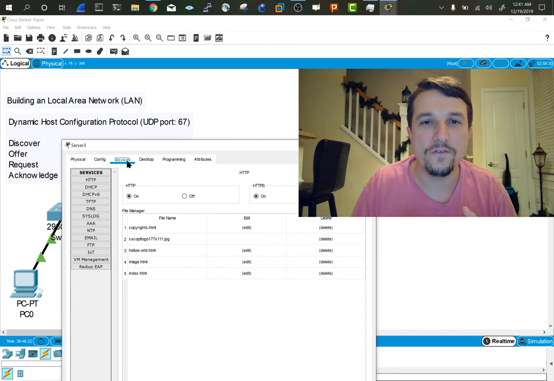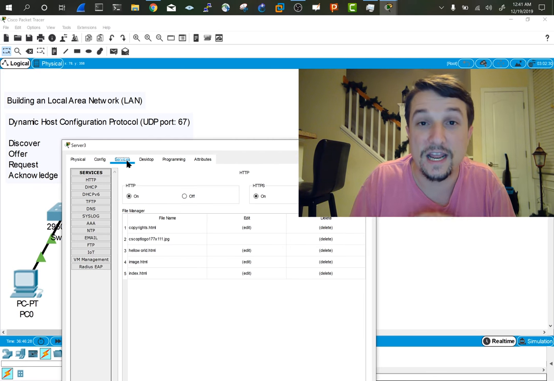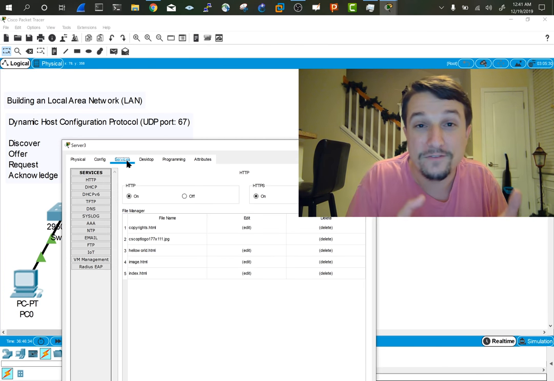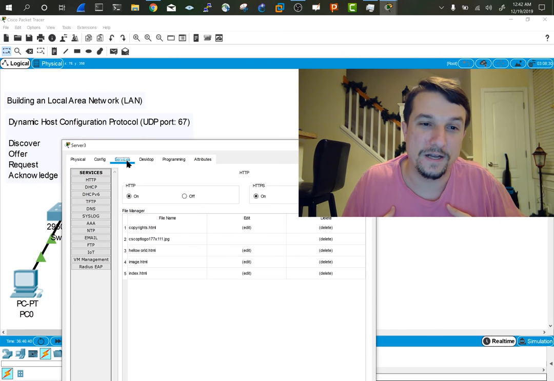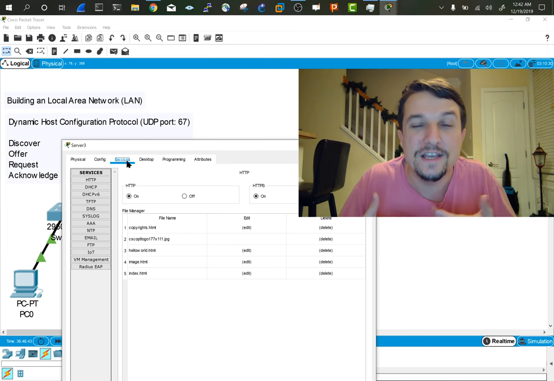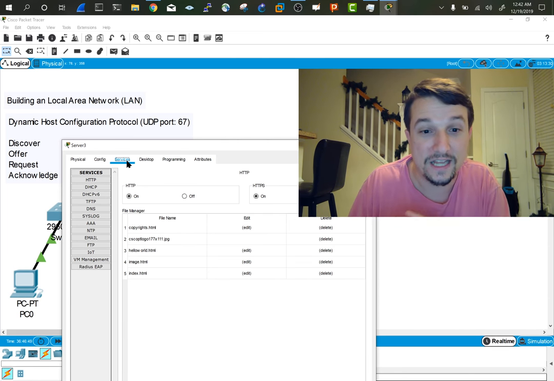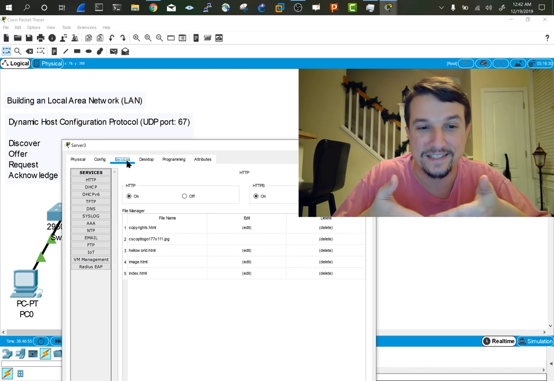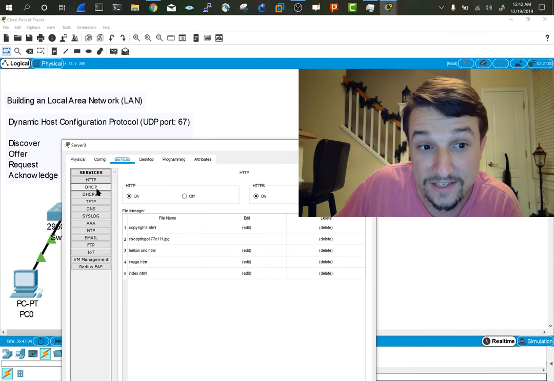I want you to think of a service like you think of a fire department or a restaurant in a neighborhood or in a town, whereas in a network, we have services that are in the form of protocols that deliver some type of usability or ease of management to clients. In a town or neighborhood, a service like the fire department puts out fires, right? Or a restaurant feeds us. So the citizens in a town are like the computers on a network. Computers on a network request services, and servers deliver those services. In this case, DHCP is our service.